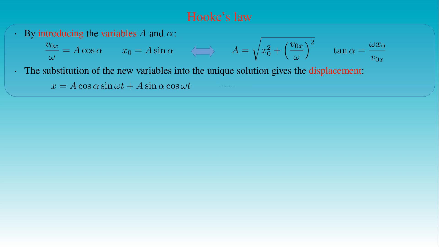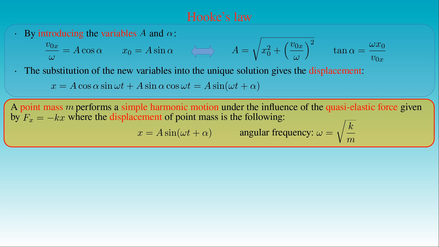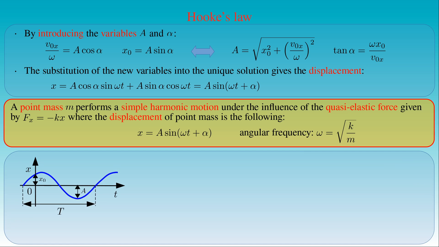The right-hand side of the equation is simply equal to A times sin(ωt + α). This solution demonstrates that a point mass m performs simple harmonic motion under the influence of the quasi-elastic force Fₓ = −kx, where the displacement x equals the maximum amplitude A times sin(ωt + α). The angular frequency ω is given by the square root of k/m, while the maximum amplitude A and phase α are determined by the initial conditions. The period T of the oscillation, given by 2π/ω, is equal to 2π times the square root of m/k.